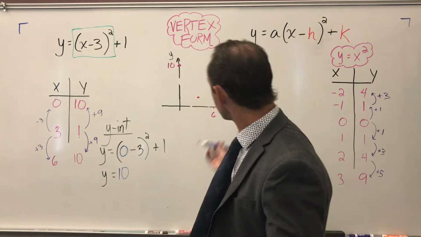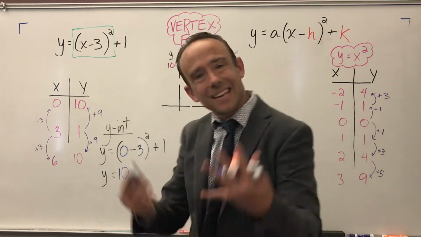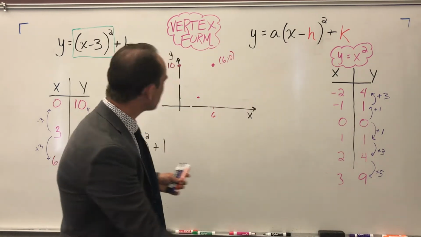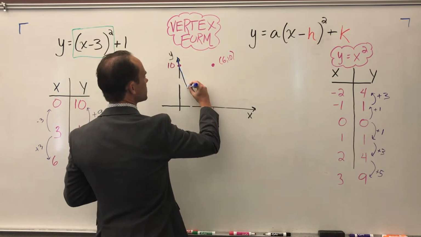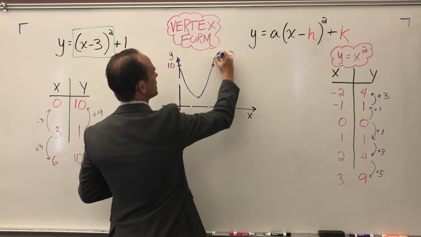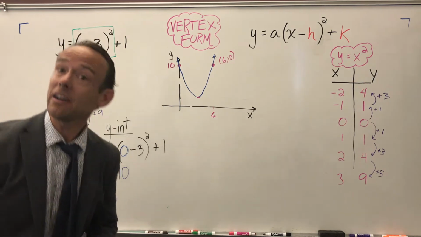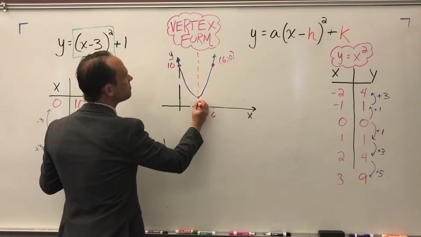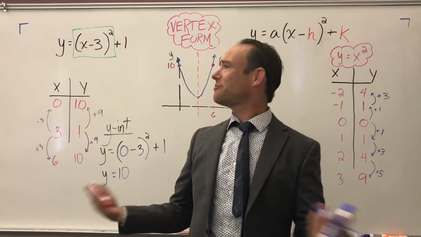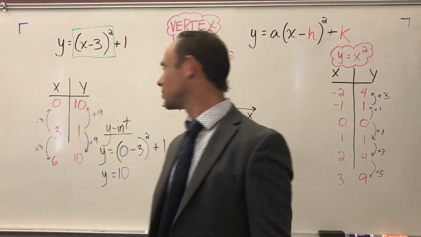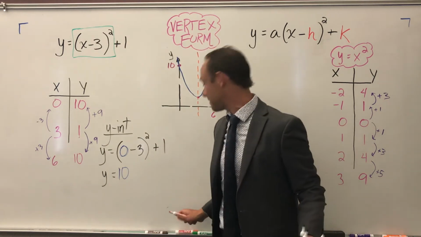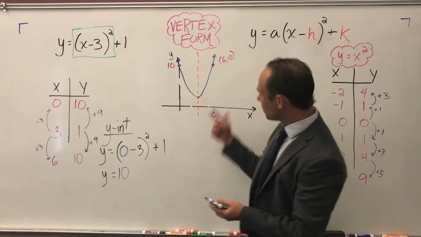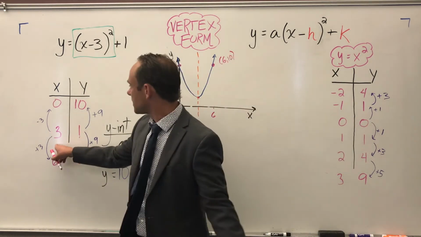Now 3 points is enough to define it. At the end of the day, the more points you have, the more accurate you can draw the shape. And so it's possible that your teachers want more than 3. A lot of teachers want 5 points, okay? It's not a problem. You want 5 points? I give you 5 points. You want 7 points? I'll give you 7. So if you need another point, I would just pick one.